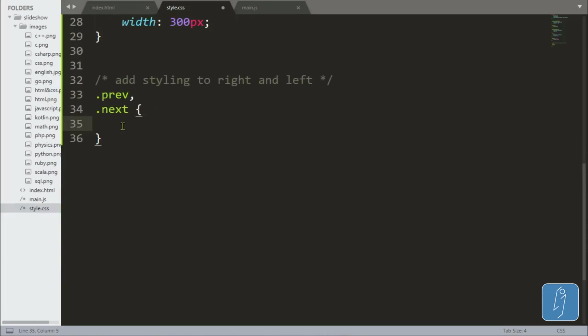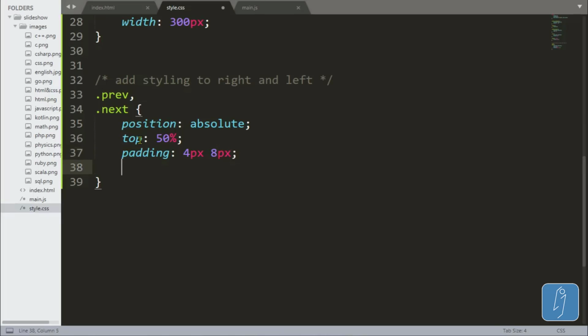Now prev and next, I'm going to make their position absolute, and for the top I want them to be in the center of the picture like this. I'll give them a padding of top and bottom like 4 pixels, and a padding left and right of, for instance, 8 pixels.